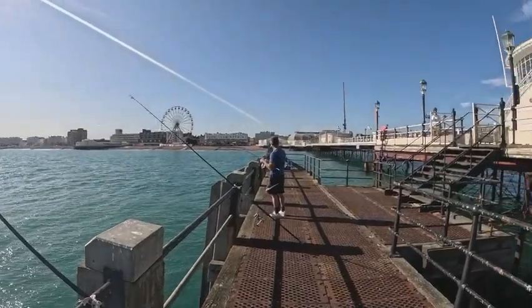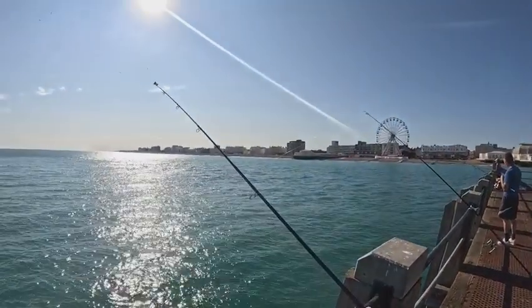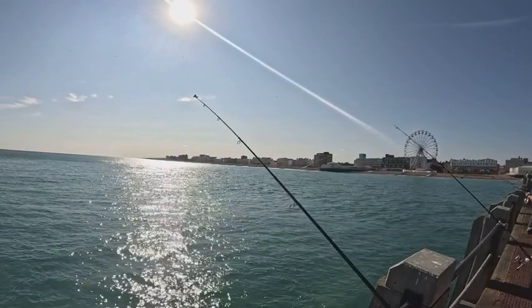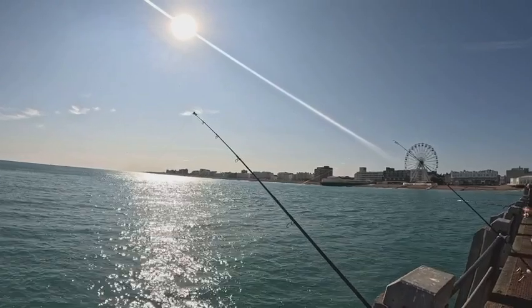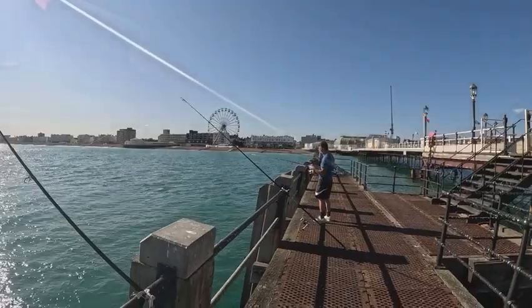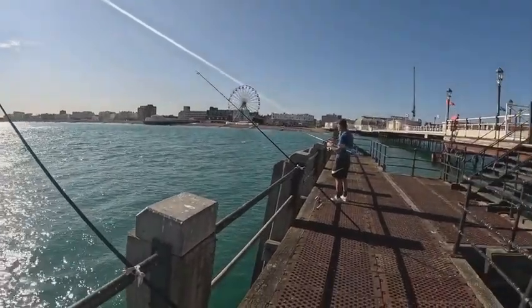Well, we're well into the turn of the tide, guys, and lots of bites but nothing landed. The guy at the end caught a little bream. I got a big knock. It could have been another ray when I think about it now. It felt like seaweed. I should have just played it, but there was no struggle in it, no fight, so yeah, it could have been a ray. But I had huge bits of bait on it, and I put another couple of big bits on. So let's just wait and see.